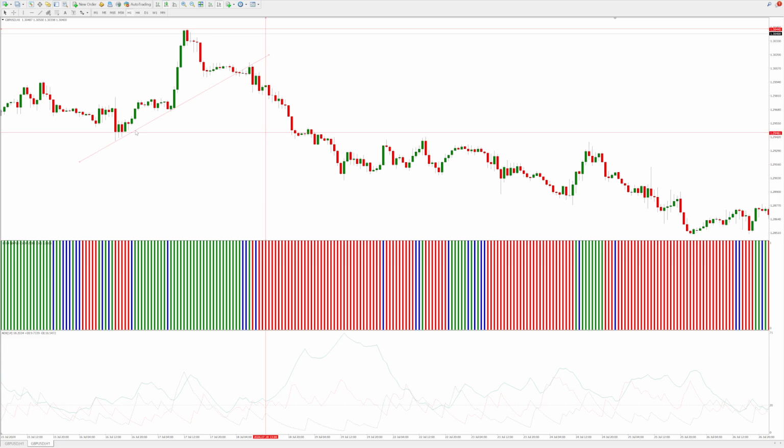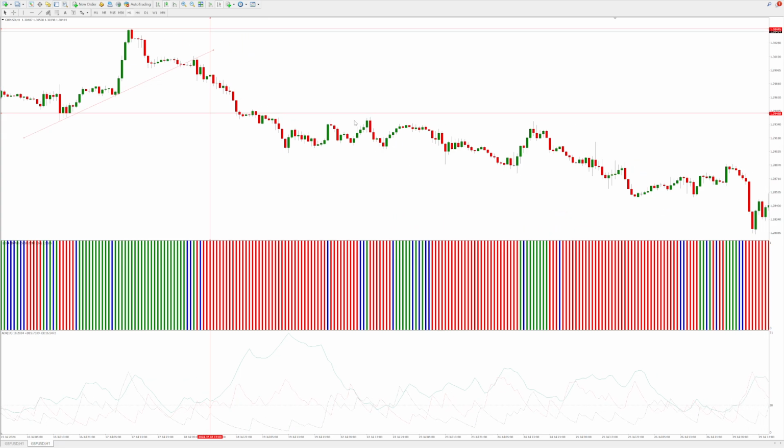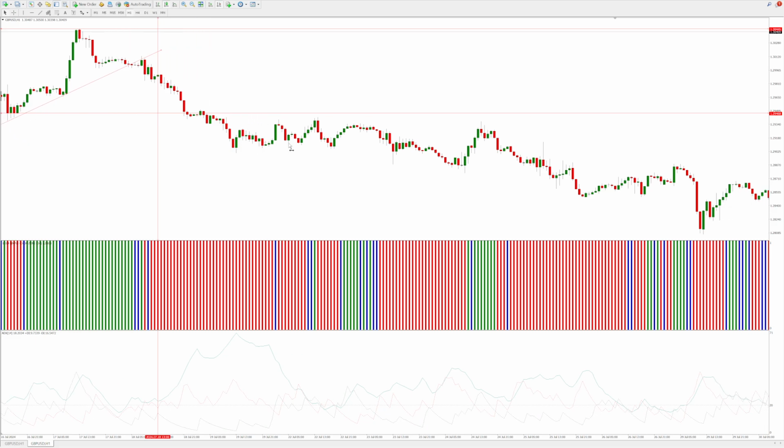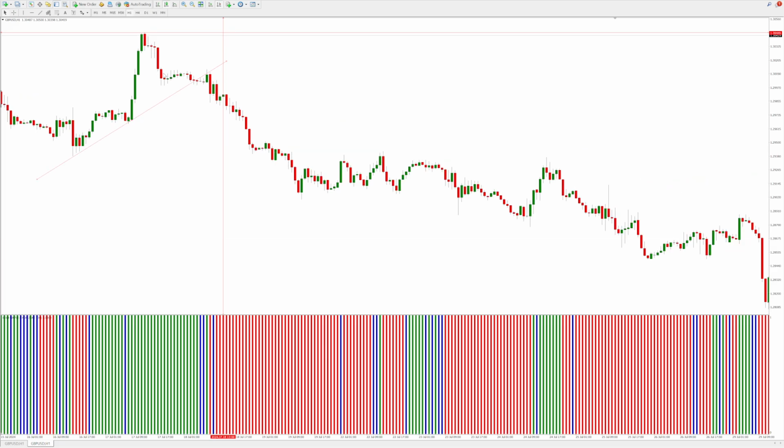Perhaps you would have wanted to mark this level of support, see how price reacted when there. It did hold up, and then you could have traded the breakout of that, even the pullbacks to that line here and here. Support becomes resistance. Ample opportunities to trade that downtrend. What other indicators could you use?